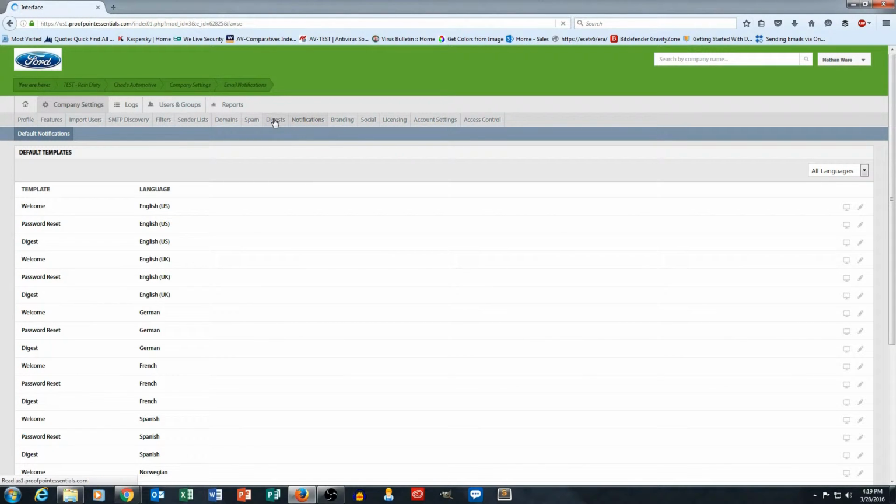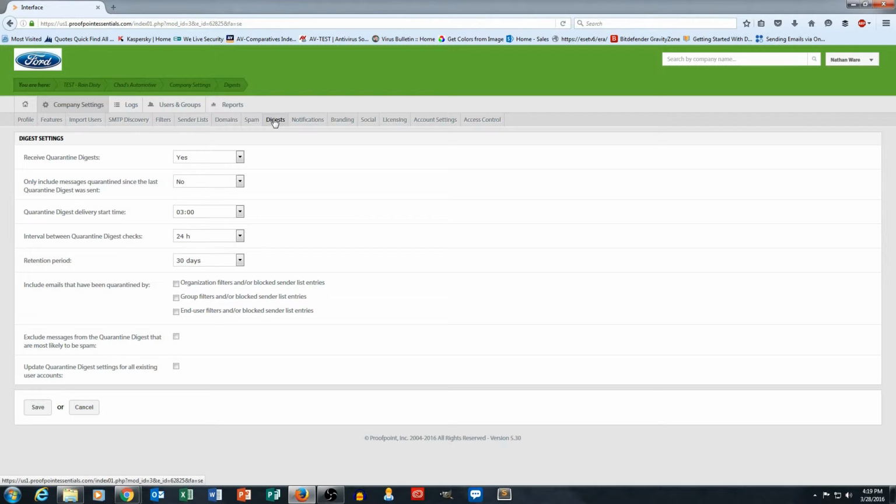When I go over to the digest tab, this is where I can change whether I receive the digest at all. We have had people in the past sign up for Proofpoint, and then after a week or so of receiving the digest said, hey, you know what, it's a little overbearing for our users to receive these emails every day. We would rather they just not get these emails. They can check their quarantine manually whenever they want. So in that case, you can just set your receive quarantine digest to no, and Proofpoint won't email those people every day. So it's definitely a personal choice. Some people really like the digest, some people don't.